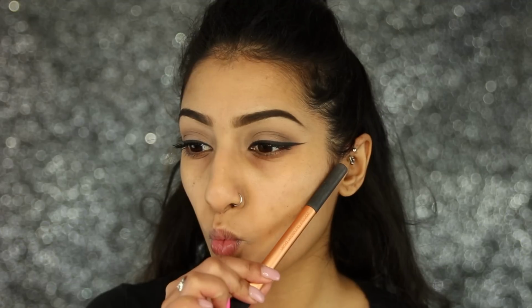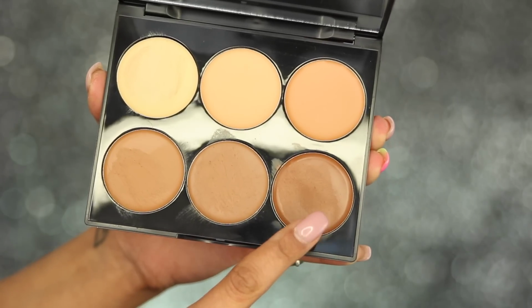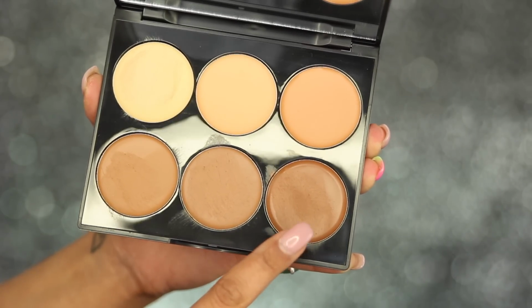Okay, so I'm starting off with no makeup on my face whatsoever, so no foundation or anything like that. I'm just showing you guys where I would place my contour. So from the end of the ear, taking it down towards the corner of the mouth. You can make a little fish face to see where the hollows of your cheeks are to give you better direction.